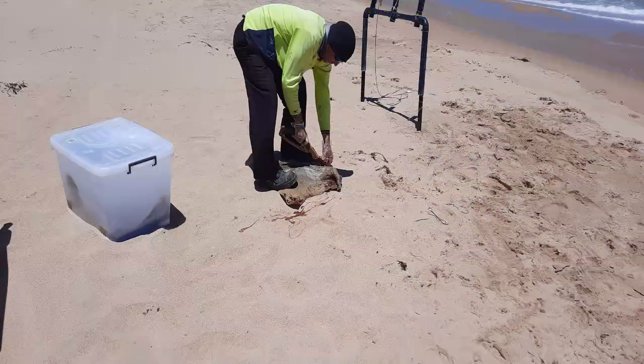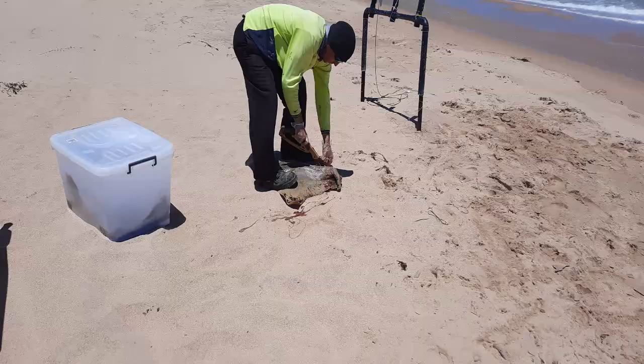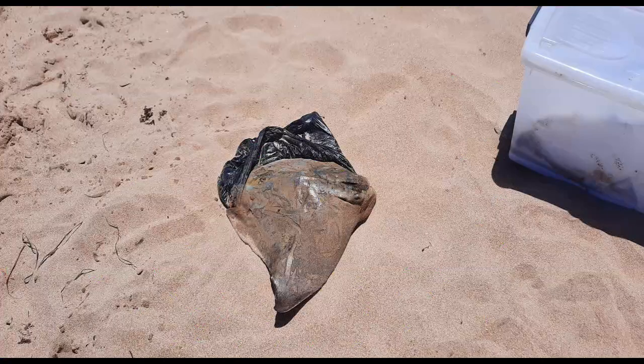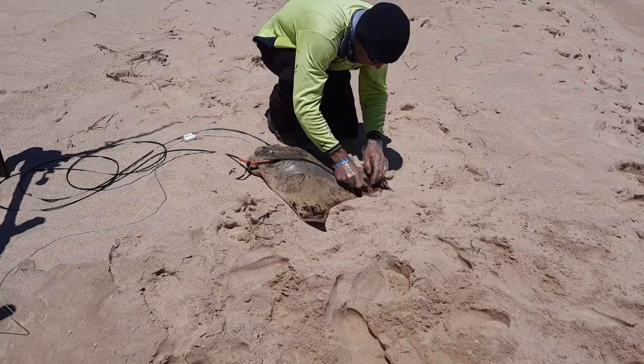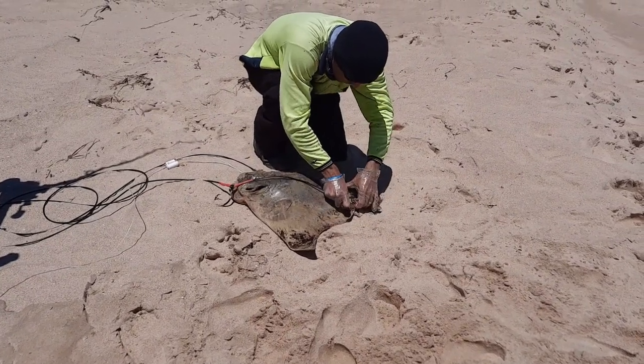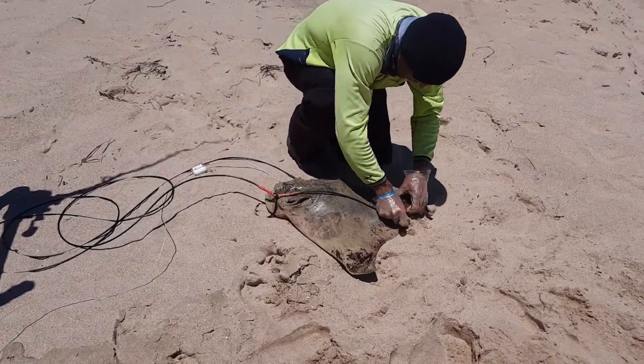So this is actually Michael setting up for his first bait. That's an eagle ray, his first bait. He's cut it in half on this first one for the first run out, and this is him attaching half of this eagle ray onto his setup.